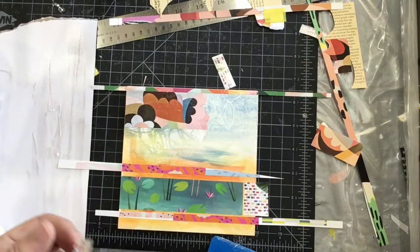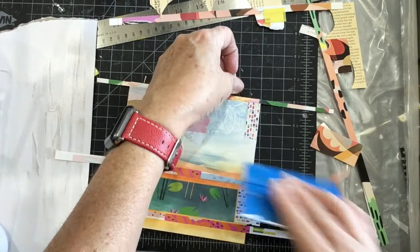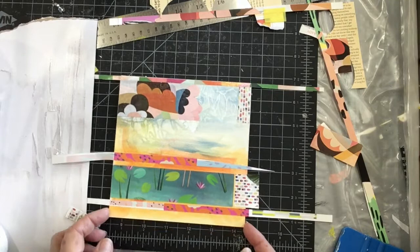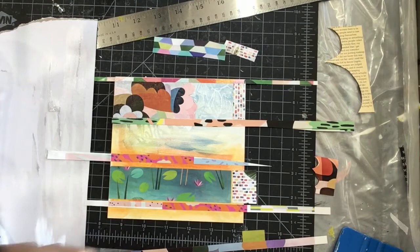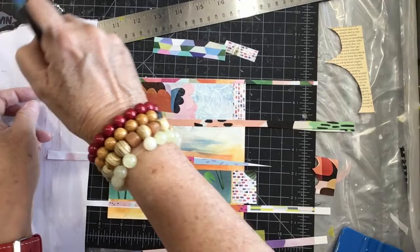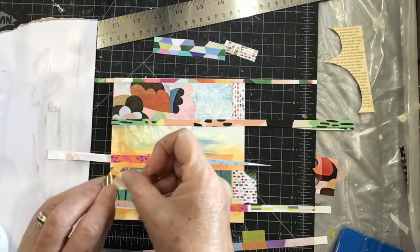I always like to experiment with new materials to see if it's something I can incorporate in the future. So I cut this little piece out and I just didn't like the squareness of it, and it didn't really fit exactly in the spot, and it was covering up a little too much of this area. So these are the decisions that you can make while you're collaging, and interesting things start to happen.